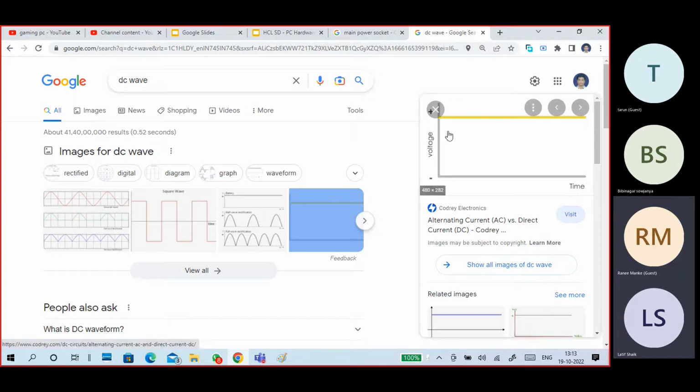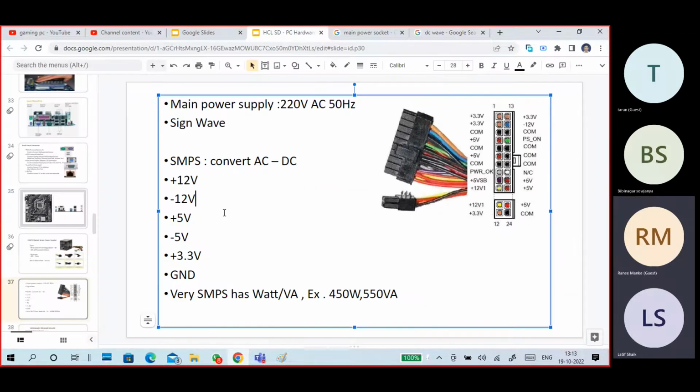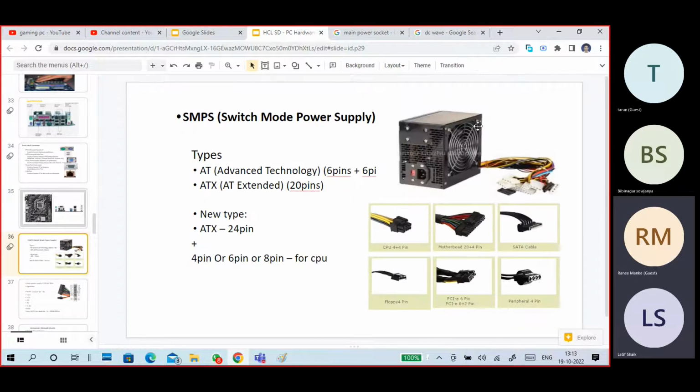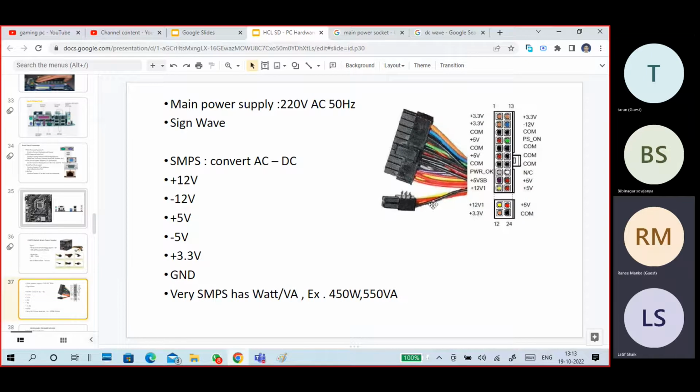Plus 12 volts, minus 12 volts, plus 5 volts, minus 5 volts, different voltages we are getting from the SMPS. This is the connector from the SMPS to the motherboard, the main connector. From the SMPS to the motherboard there is a 24 pin connector, because we are using ATX.